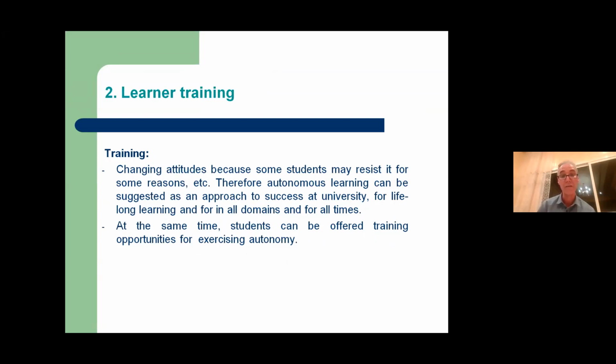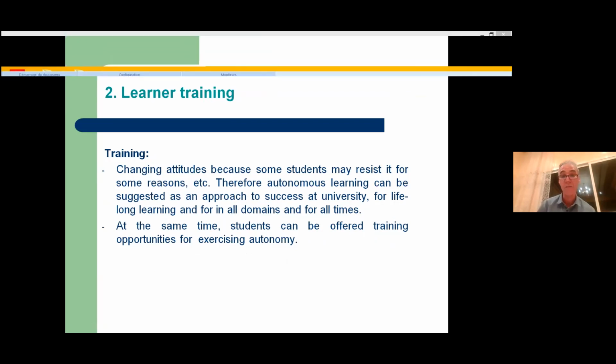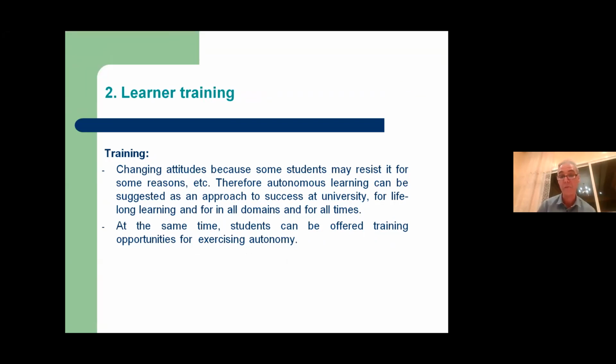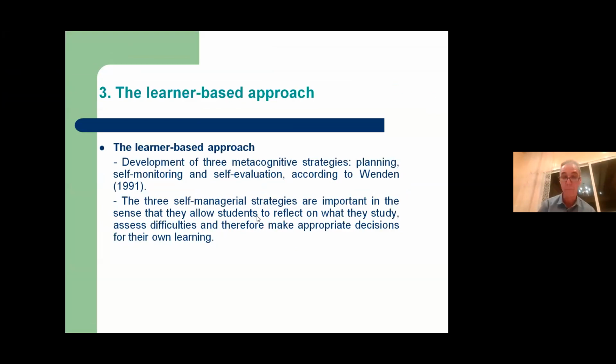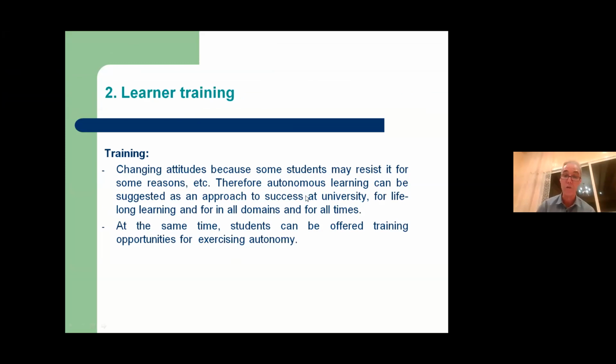Why? Because I cannot expect people to develop this autonomy just on their own. We have to motivate them. We have to trigger their attitudes, because changing attitudes is very important. Some people may resist this autonomy for some reasons. Maybe they are highly dependent on their teachers. As I said, it's a culture they bring with them from high school or from their homes.